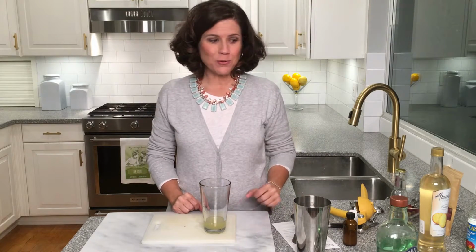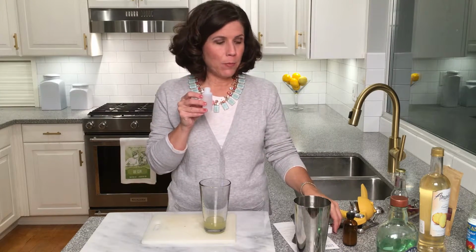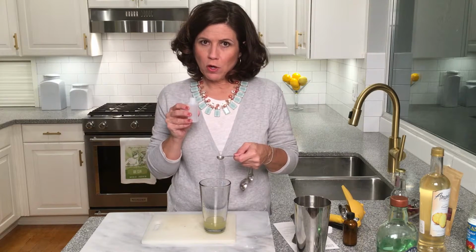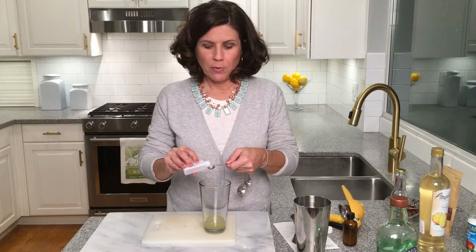2 to 3 dashes of rose water, which you get in this little jar. Now, there's no dasher on the top, so I have done a little research and figured out that a dash is about 1/8 of a teaspoon. I've decided to use just under 1/4 of a teaspoon because rose water is pretty strong and I don't want it to be too florally. So let me just pour that in there.